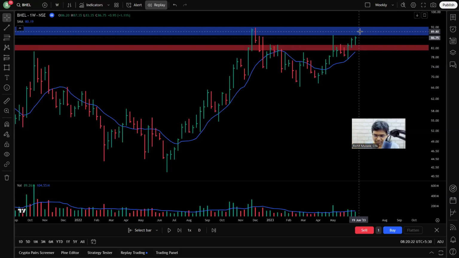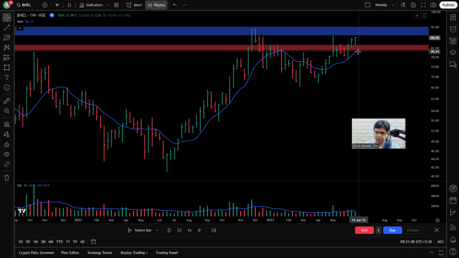Then wait, see whether the price sustains within that 5% band, because it's a pretty large band on the weekly chart, right? So wait for the price to go another 1 or 2% up. See whether volume is coming in or not. Then you buy another 100 shares. That becomes 350 shares. Then you buy another 50 shares. That becomes 400 shares. And you buy gradually. But make sure all of your purchases are done within this band. Why do we buy gradually? Because once you buy and then the price starts coming down, you are stuck, right? So you start with a small position size. Decide the number of shares that you want to buy beforehand.